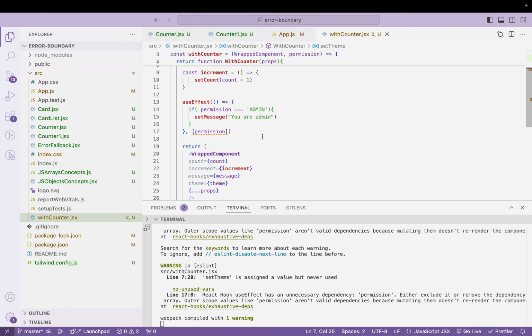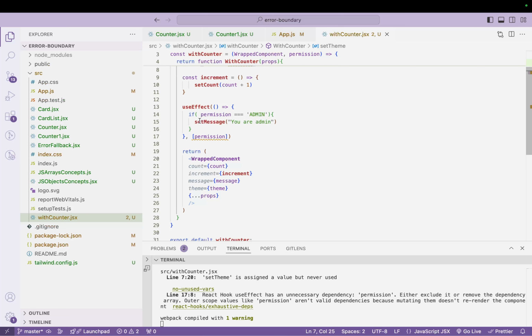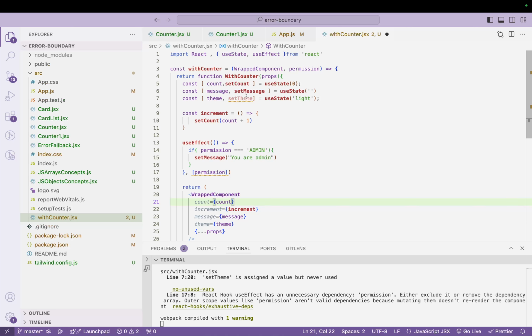So these are the things you can do with HOC. Very powerful concept. A lot of developers don't use it much nowadays. This is what I feel, because of hooks, definitely. But yeah, this is my opinion. But you should use HOC. As I told you, Storybook and Formik use the HOC concept a lot. The good thing is HOC is very powerful. Now you know that if you want to do component level code reuse, this is how you can do it.